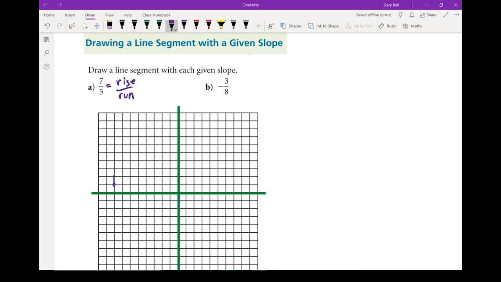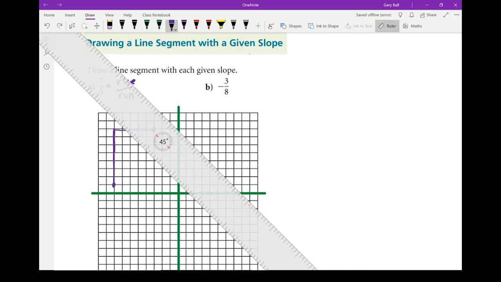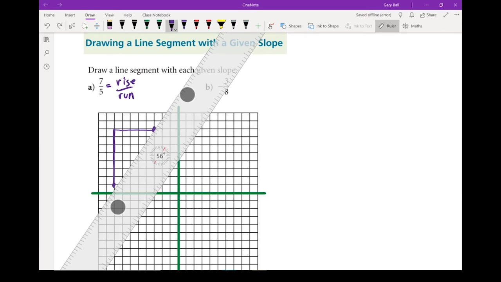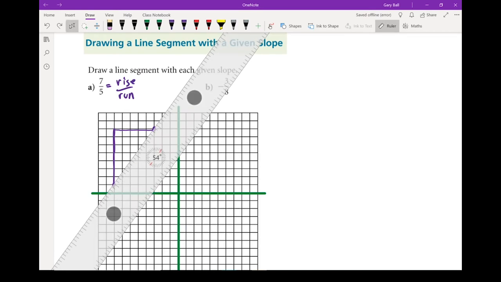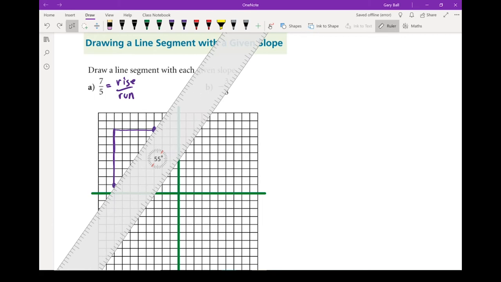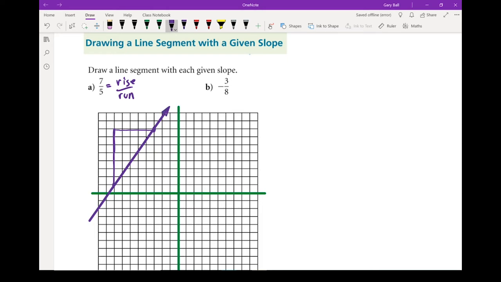So I'm going to go up seven. Up to there. Now that point up at the top there, that's not where my line is ending, it's just the rise. So now let's do the run, which is going to be five. And that's my second point. So when I go to draw my line, I'm going to pull out a ruler. Yes, I insist to use a ruler for these. Line it up. And let's put our line in. I'm going to put arrows on the end of your line. There's my line with slope seven fifths.